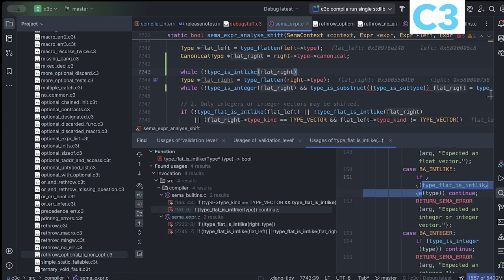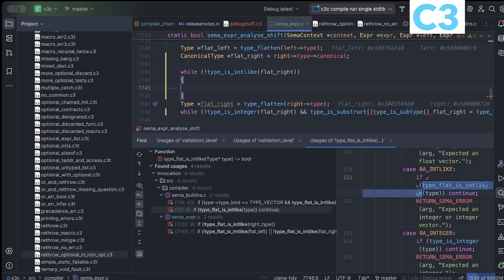If it's not int-like, and if type is inlineable, there's type may inline.